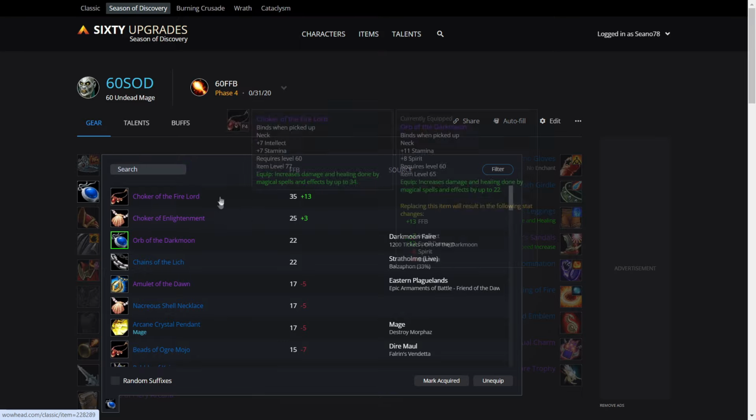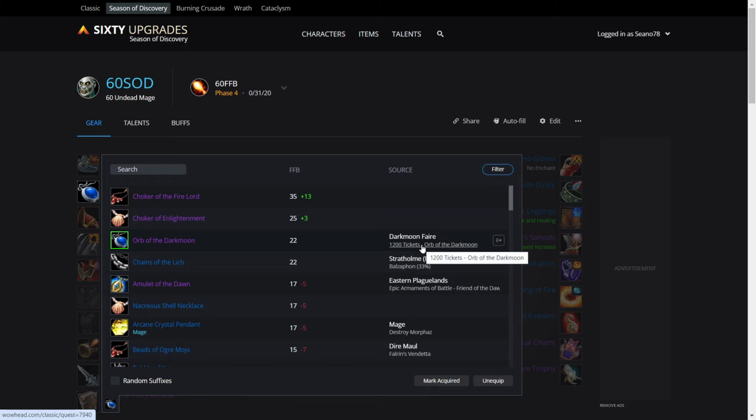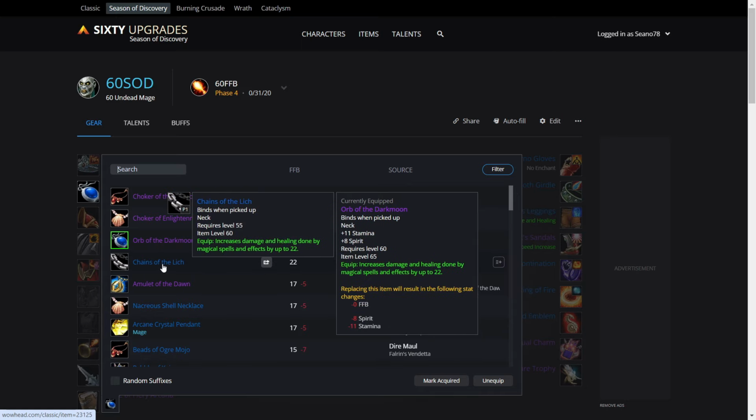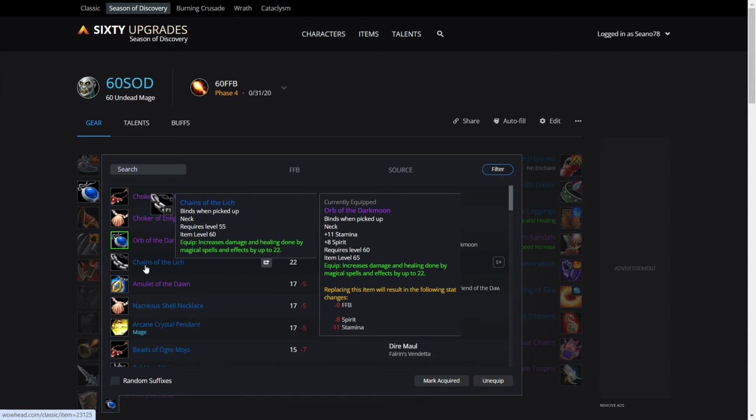For the neck, we've got the Orb of the Dark Moon, which can be obtained from the Dark Moon Fair for 1,200 tickets. It's slightly better than the Chains of the Lich because of the stamina and the spirit, but if you don't want to spend your tickets, or you don't have the gold or anything like that, you can get this Chains of the Lich, which is from Stratholme. It's a 33% chance and it's 22 spell damage.